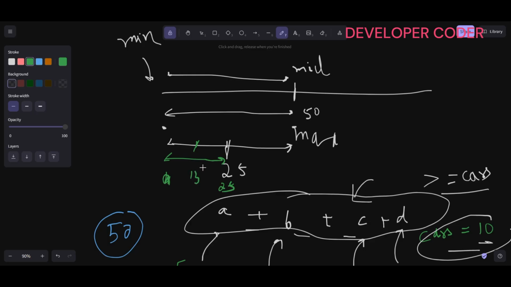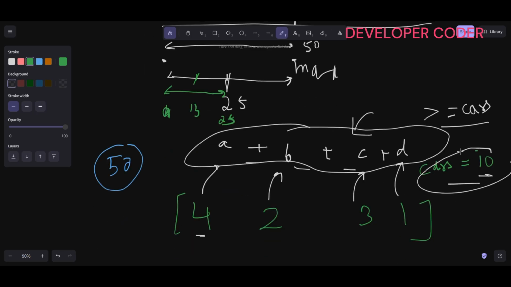All right, so next time, if you are not able to repair all the 10 cars in 30 minutes, so let's say we are getting this sum value less than the number of cars, then we have to search in this interval. In that case I'm just going to update my min as mid plus 1. So from here I have to again split the search interval in half. This is what we need to do, and in the end I will simply return the min. That's what we need to return, right?